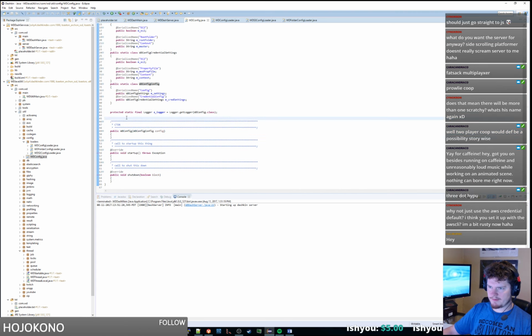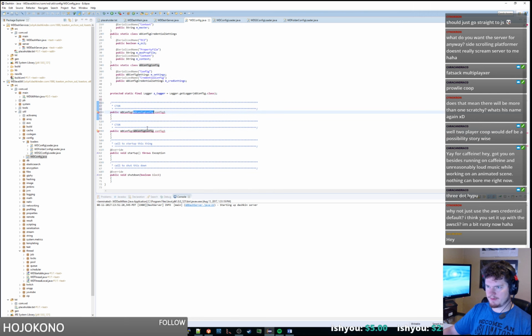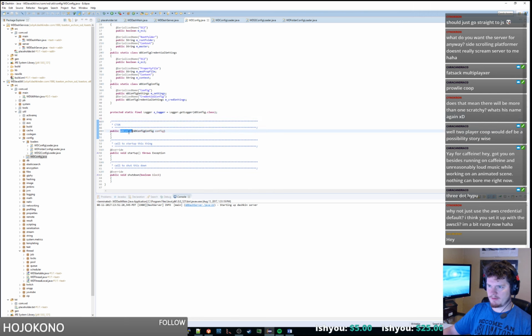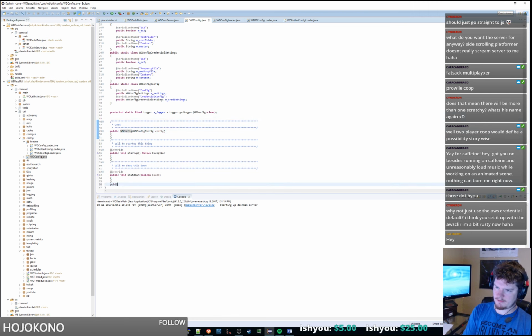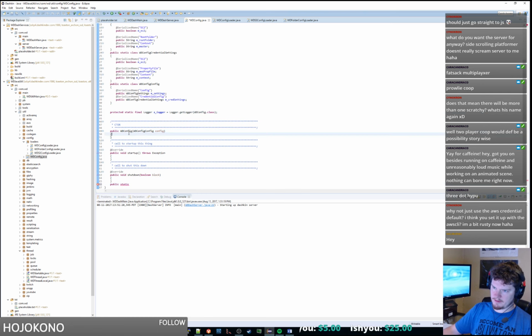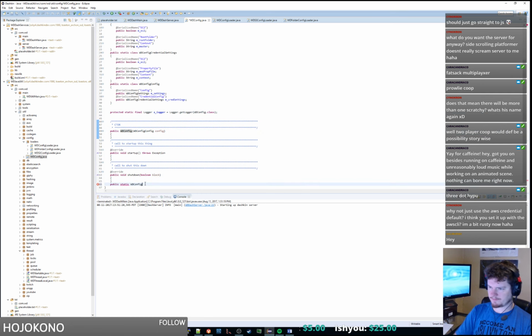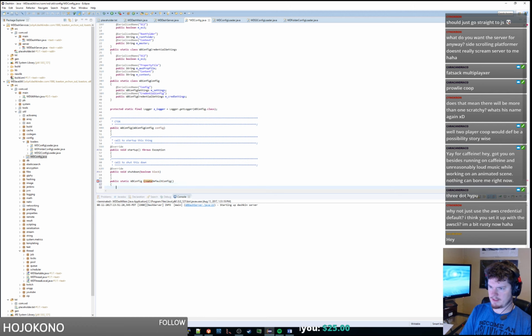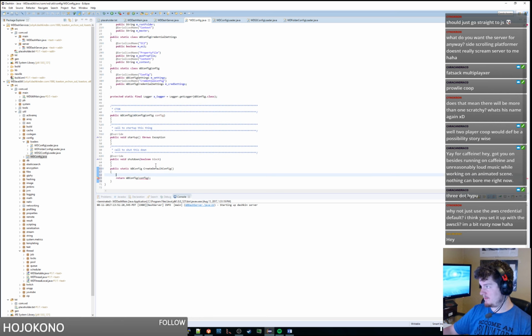So we're going to have two different constructors. One is going to, actually why don't we just have a public static create default config, and we're just going to return a new config, and our default path is going to be this thing.